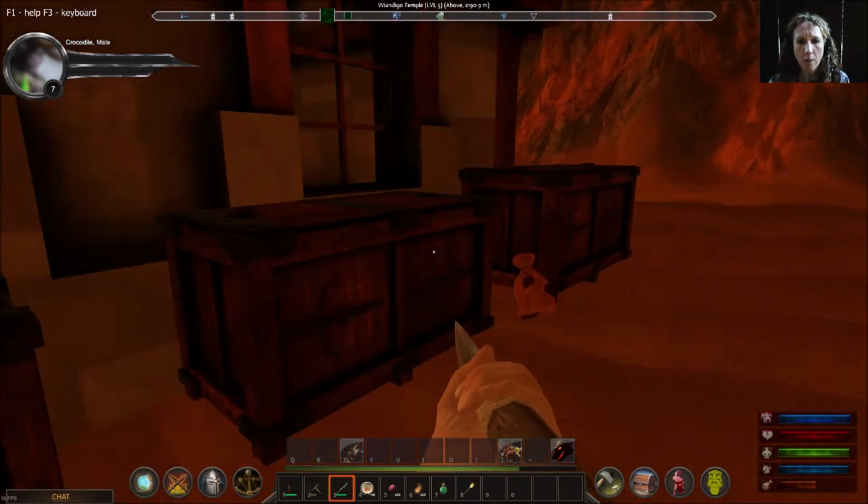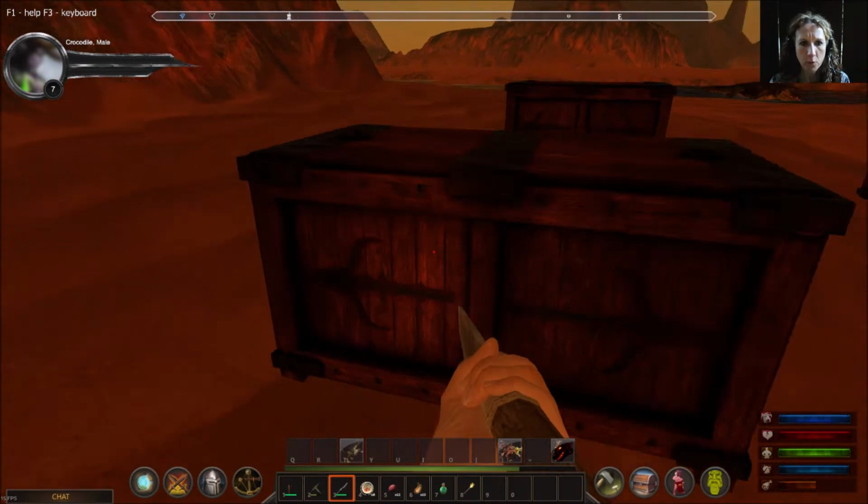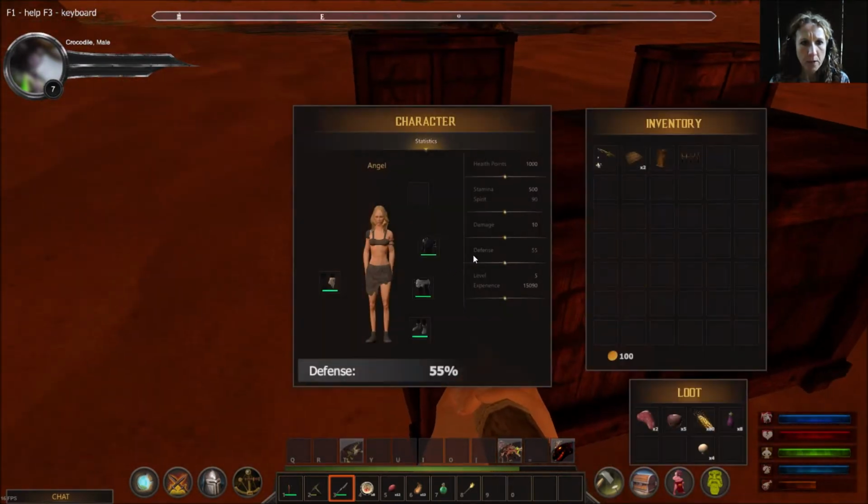So we've got all our building materials here. We've got food in this one here.